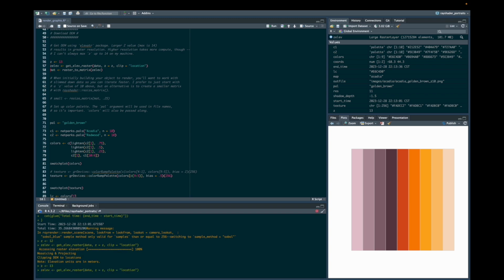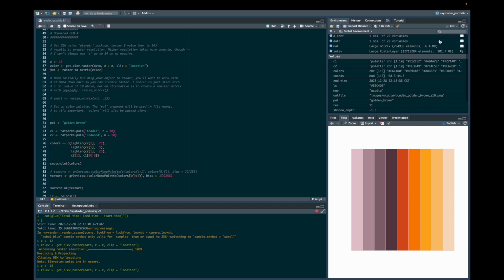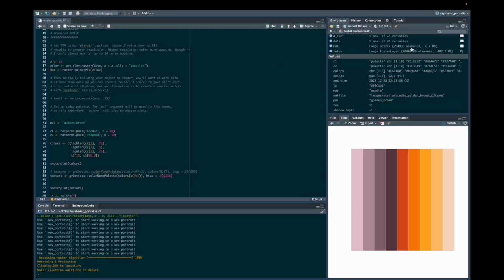And the way that this increases, going from 12 to 13 can be a massive increase in the size. So I'm guessing this is going to be too much for me to handle. Nope, that's only 400 megabytes. So it's still a lot, but I can deal with it.